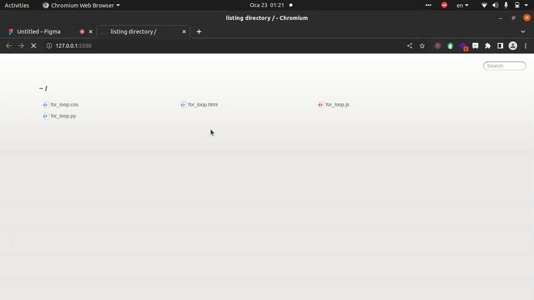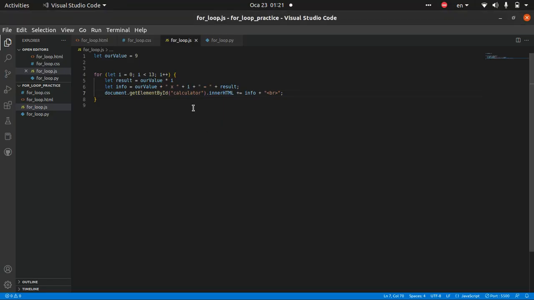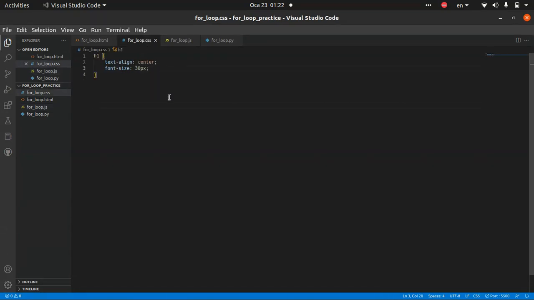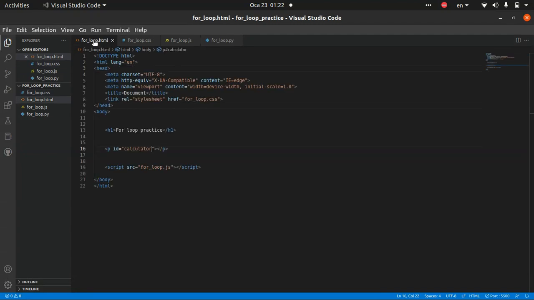All right, what's wrong in here? It says listing directory. Why is it listing directory? What's wrong in the code? Okay, let's save it. Go here, do that again, for loop, JavaScript, and all these things. Yes, calculator, save it. Go back to this page.